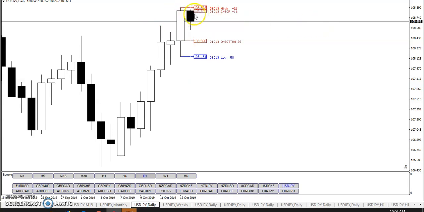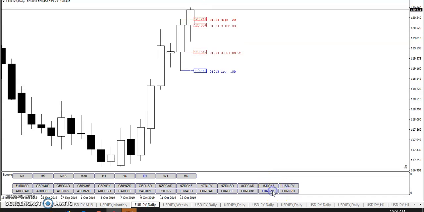So if you were trading a buy zone, you would have most likely triggered short and picked up some profit. And we can look at other pairs. We can look at the euro yen here. It opened, it went down, most likely hit the pivot, turned around, and made a new high. Right now we're 20 pips. Fundamental.